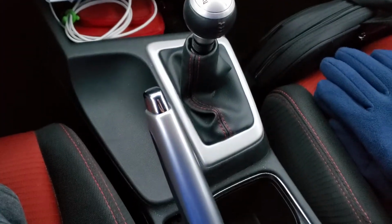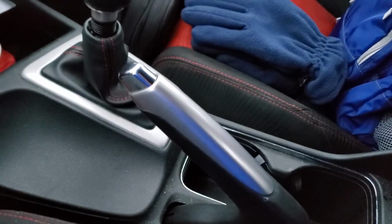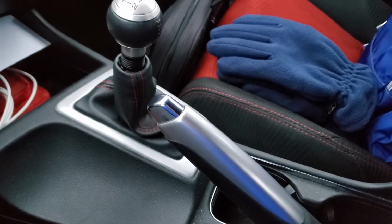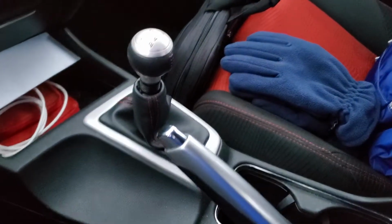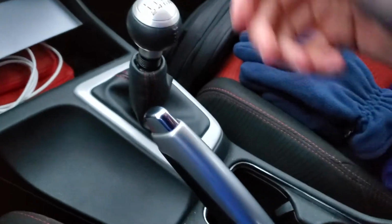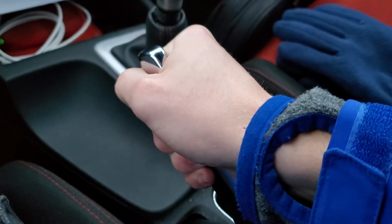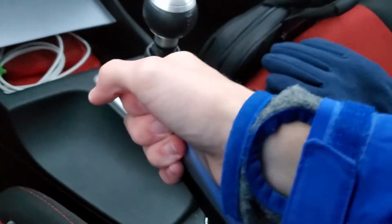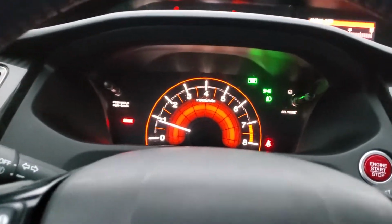Also, the parking brake here is a hand lever. It's not that I can't pull a lever or something like that. Obviously, if I couldn't pull it, it wouldn't be on right now. But sometimes if I want to swing my book bag around to get in or out of the car, the parking brake, if it's up a certain amount, gets in the way. And so the only solution to that is either an electric parking brake or a modification to make this a fold-down parking brake, meaning you can pull the lever up, put it back down, and the brake will still be on, much like a Lamborghini Murcielago. So, those are my only gripes about this car.